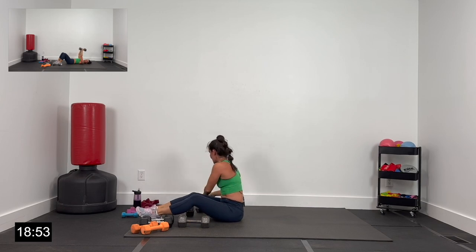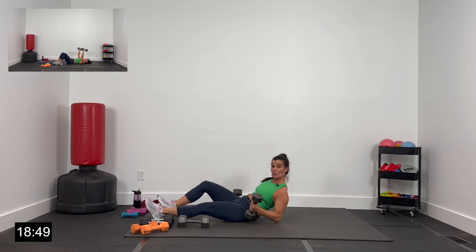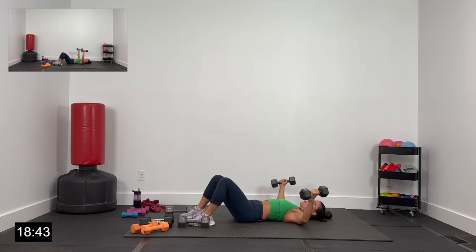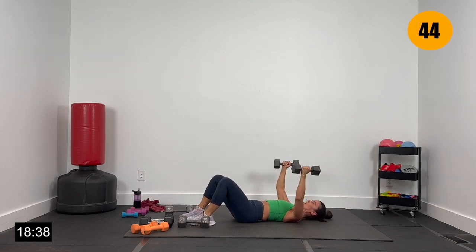We've got those flies now. Same position, core nice and tight, belly button into your back, up into your rib cage so you're braced into the floor. Dumbbells overhead. We're gonna open the arms up wide and then bring it back together. Jump in with me right here for 45 seconds.